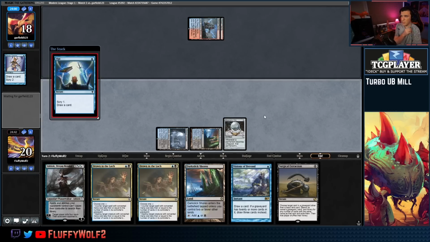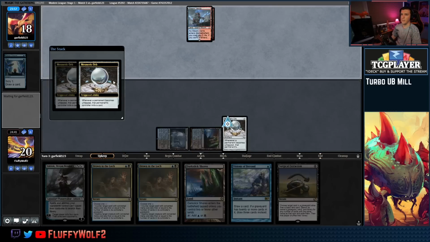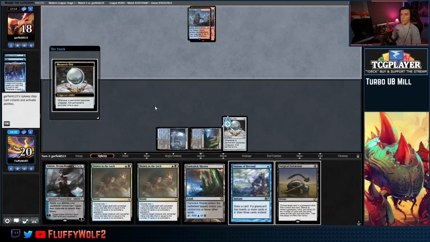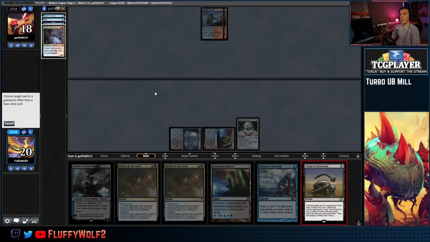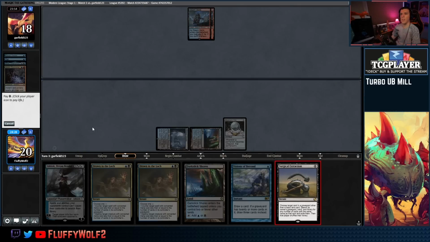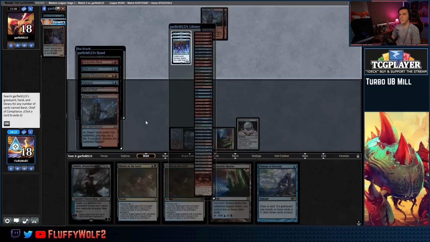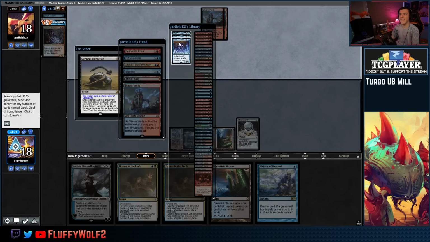An Opt. These are all Storm-like cards. Mill. Stop on the draw step just in case. There's a Baral. Oh my gosh, I hit the 2. I hit Baral and Goblin Electromancer. I'm going to go for one of these. I'm going to stop a Baral. They always have the Baral, right? They always have the Baral. No, the Electromancer.